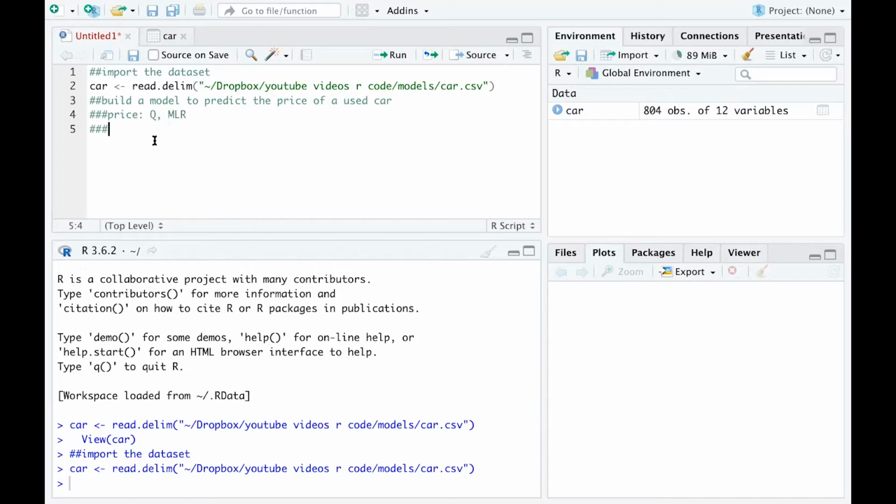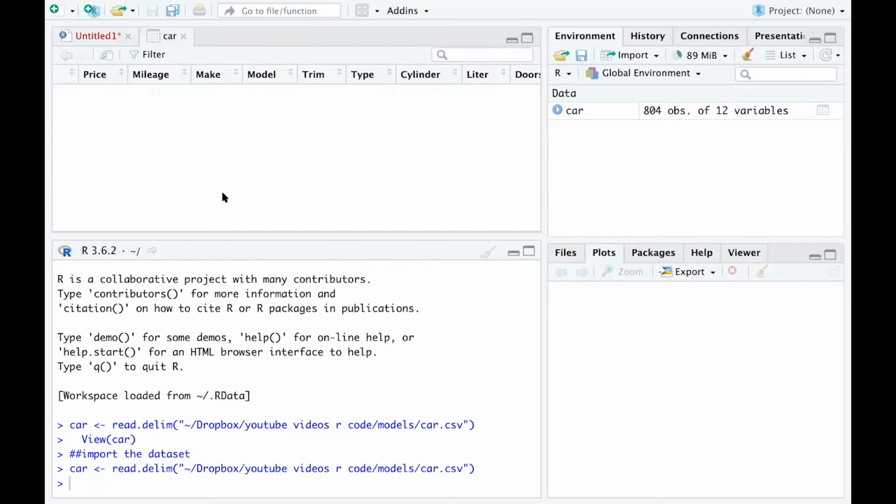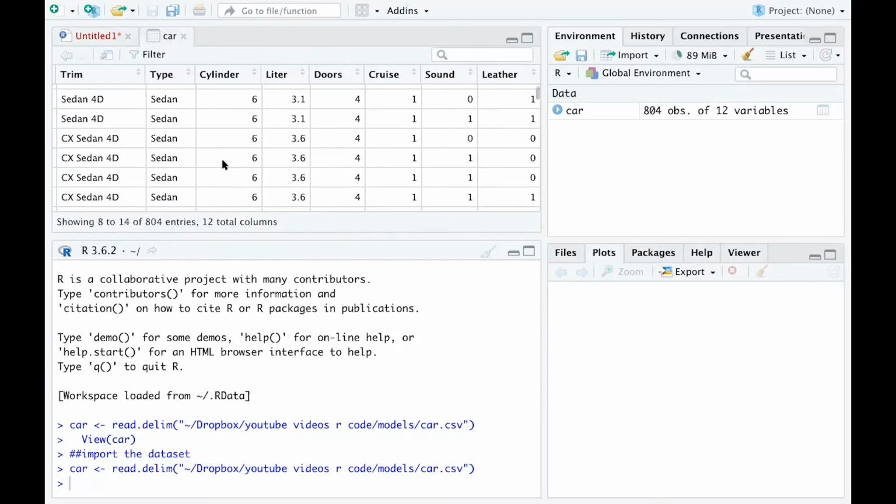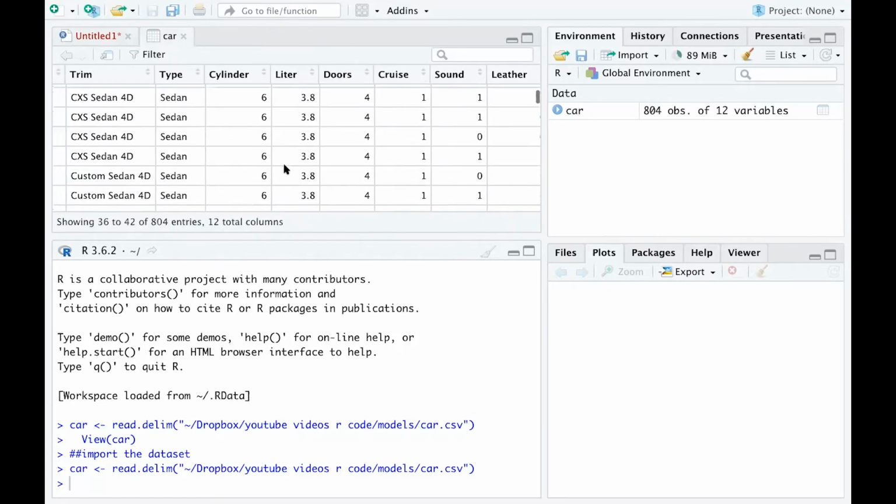First of all, I want to do some data visualization, which is a very important first step. Data visualization can help you to see the data better, because if you look at the whole data set, you have no idea what is happening.